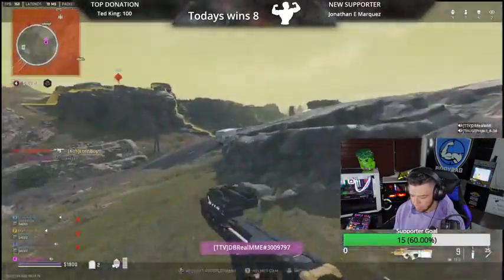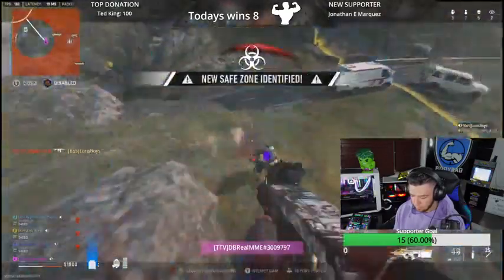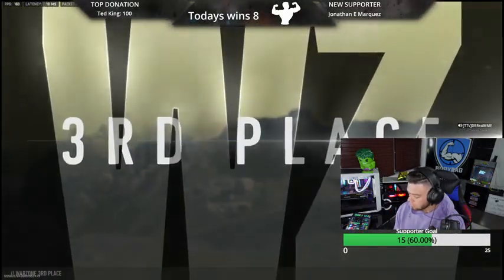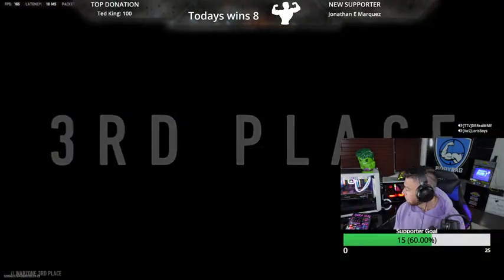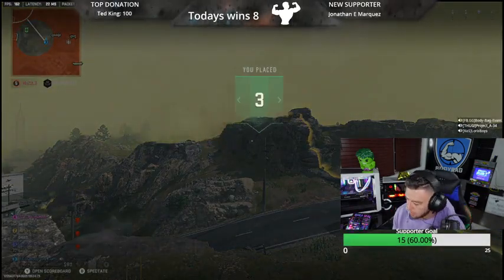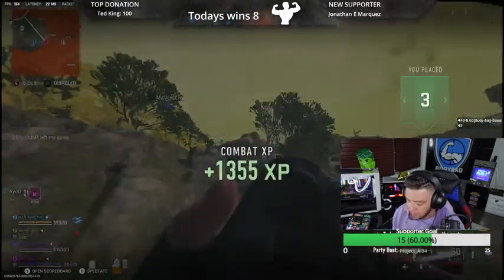Why he not down yet? Less than 10, we're still standing. You can't make this up, bro. You can't make this shit up. Gas is inbound. You hopping off, bro? Yeah. All right, baby. GG, man.